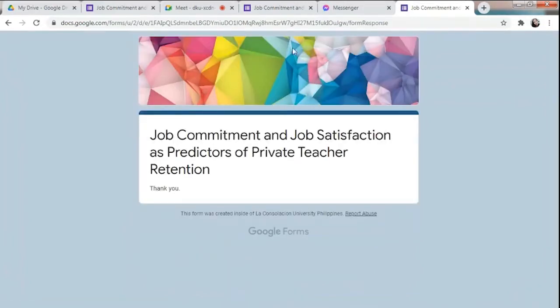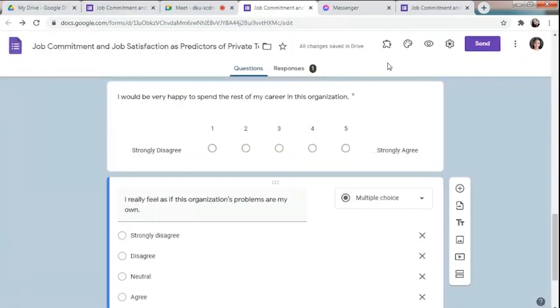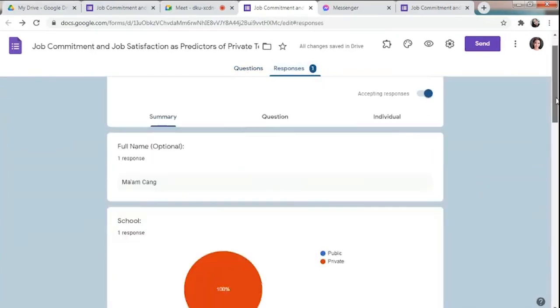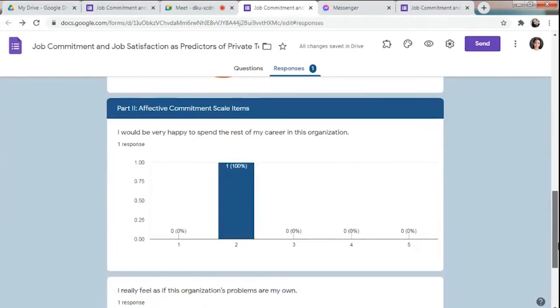So now to answer the difference between the linear scale and the multiple choice, let's have the responses found here right after the question and then responses. Okay, so this one, the graph, this is the linear scale.